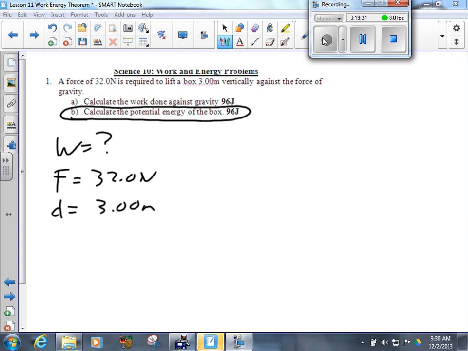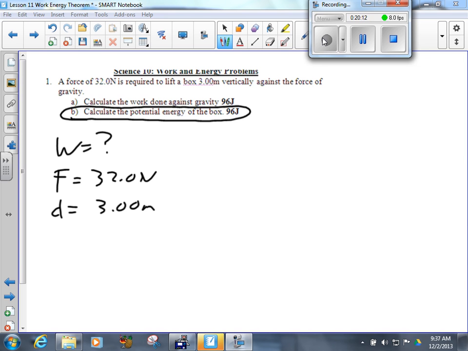If you did, it's because you didn't understand that work is a change in energy. And I'm not saying that that's bad or that you're not intelligent, but it's just a matter of that's the understanding we have to get to. I told you on Friday, it's really easy for us to say, oh yeah, work's a change in energy. I remember that. There's a difference between remembering it and applying it. This is a question where you apply that. If you understand that if you did 96 joules of work, that changed the potential energy of the box by 96 joules, then you're getting the work energy theorem. Right? If you went m times g times h or tried to figure out how to do that, you did a lot more work than you probably needed to do. Okay, is that making a little bit of sense?